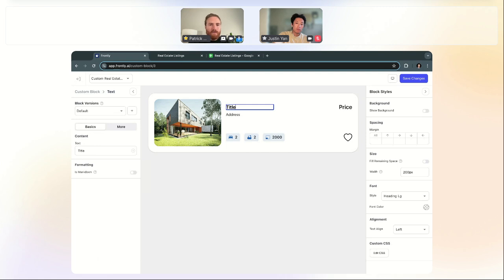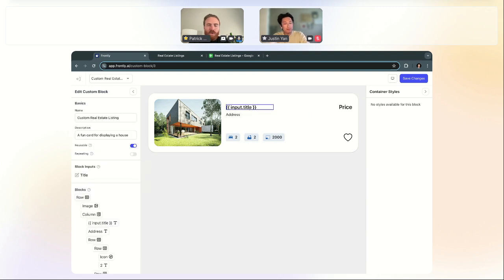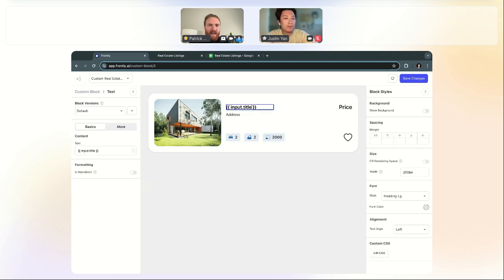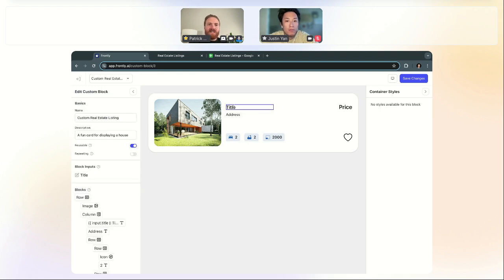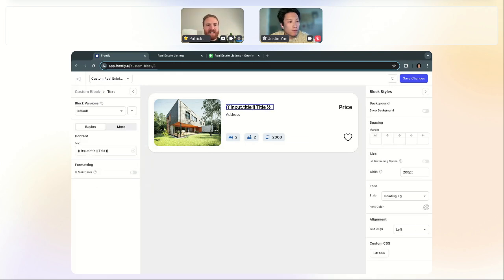So let's just do a simple example. Instead of the word title, I'm actually going to type in input.title. If I leave it like that, that's what it's going to show as. Or if I want, I can add these two vertical bars and then put the word title. What that does is display my placeholder text essentially, but in reality, the text is a variable.